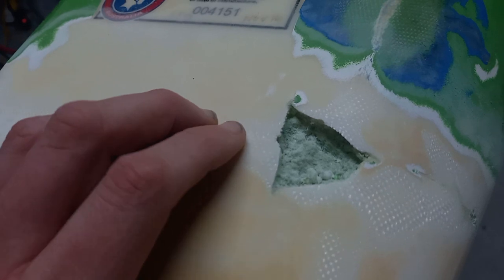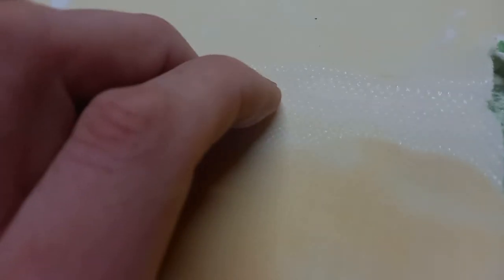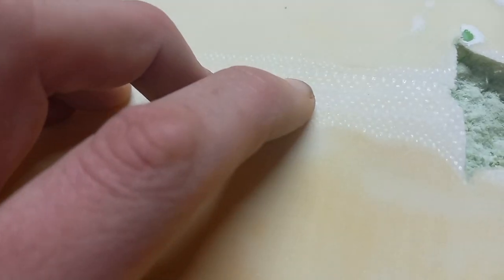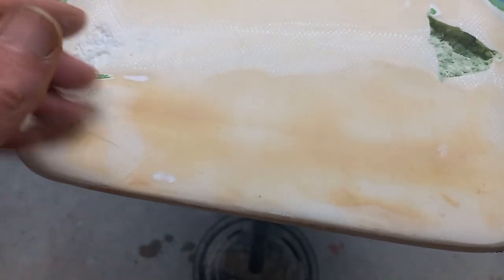Now we've got a little bit more of an idea of what we're looking at without that paint. So again, very soft, very rubbish glass, especially now that I've sanded it with 80 grit. If it didn't have to come off, it certainly does now. So we're just trying to work out where to start our cut, basically, and how much we're really going to have to remove. Probably not all the way to the tail, but pretty close to it.